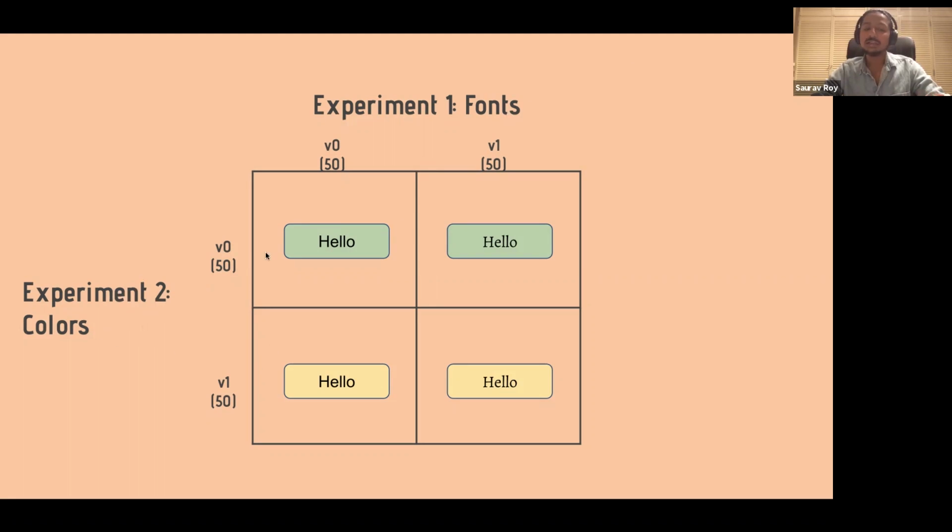If I look at the base, the font stays the same. 25% of people will be exposed to green, and 25% of people will be exposed to yellow, while the font stays the same. The same treatment will happen for people in variant. So over a large enough set of users and data, the effect of the green and yellow should be equal across the variants of experiment 1. I hope that is clear.